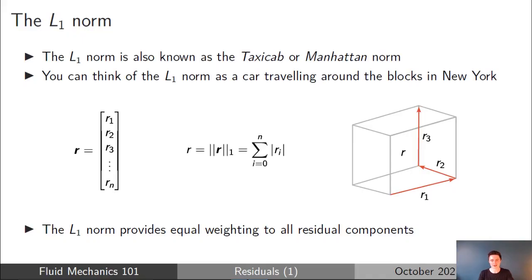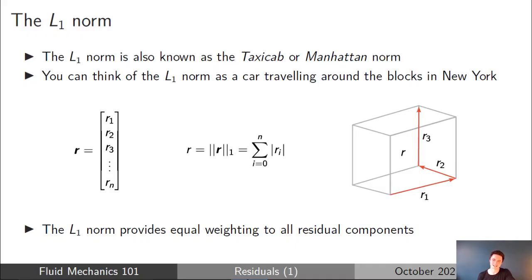Now, if you think about a block in New York City, for example, or a city that has a regular gridding system for its cars, of course, you would have to follow the straight lines along the blocks and around the city. And this is really what the L1 norm is doing when you think about it. So with this mesh with 3 components, for example, we're going to be walking along the x-axis, then along the y-axis, then along the z-axis, much like we would if we were a taxi cab going around blocks.